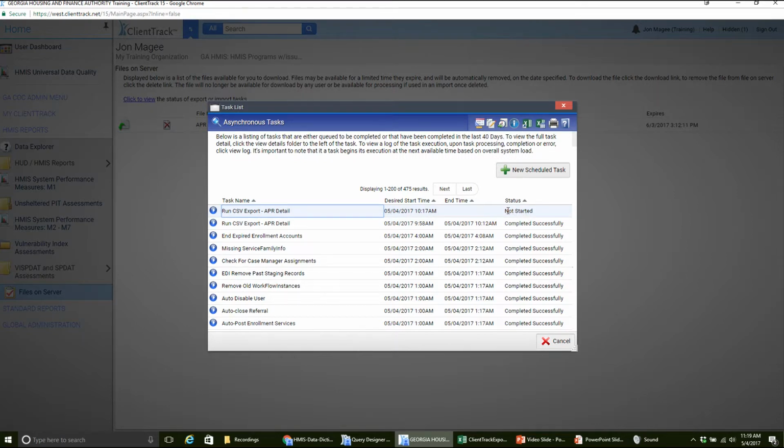Now, a little caveat to that: you will not see other exports queued up from other agencies. So if it's a really busy time, there can be other things ahead of you in line, and sometimes it can be a wait before a file gets done. Commonly I see about 15 to 20 minutes, again depending on the size of your project, before an export will actually run and then complete.